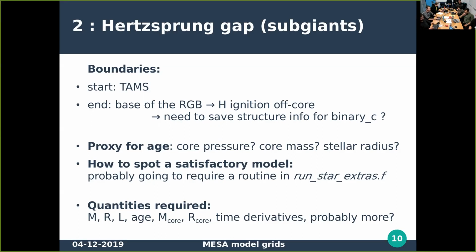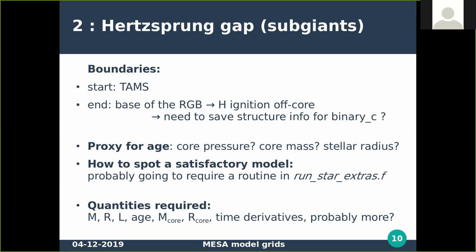Yes. Okay. Gio, can I interrupt once more? Feel free to interrupt anyone. Moments of inertia as well. For the base of the RGB, I don't think that you can use hydrogen ignition of a shell, right? In massive stars, and also in lower mass stars, hydrogen burning just moves from the core into a shell, and then this continues essentially for the whole evolution.